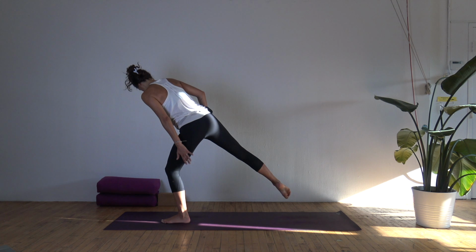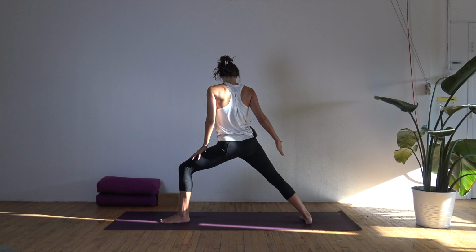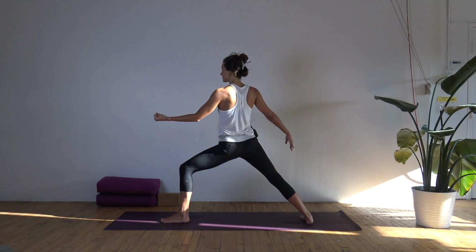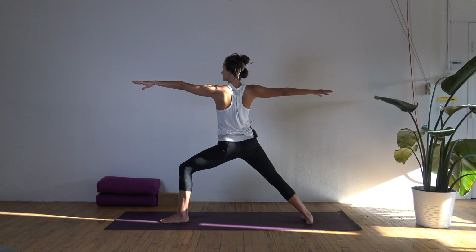Warrior two. Nice wide stance. Back leg strong, firm the outer edge of the right foot, left knee in line with second and third toe. Tuck the left glute under. Extend the arms, look beyond your left fingers, soft gaze. Engaged but at ease.